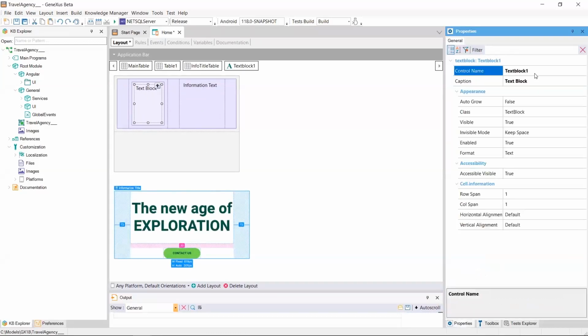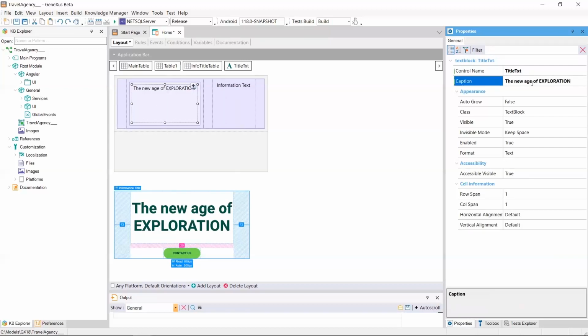So we insert the text block, we change the name, we include the caption, the autogrow property, we check true, and it's the same thing that we did in the previous one.